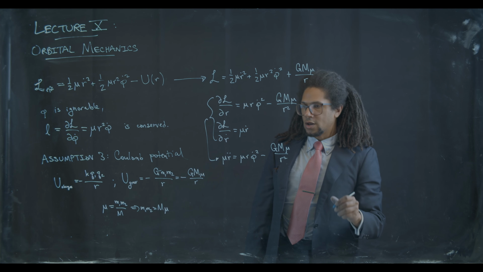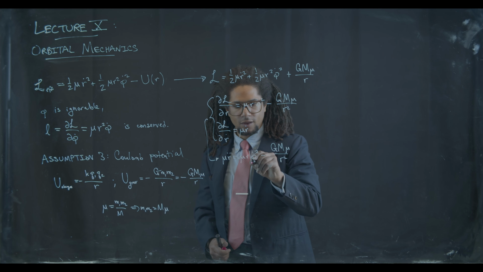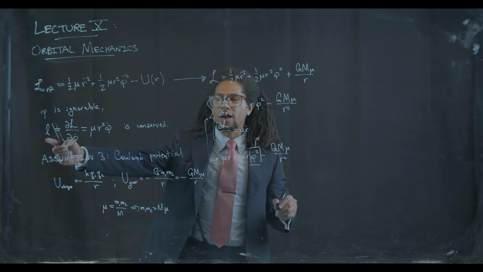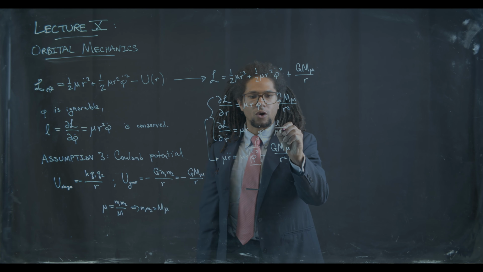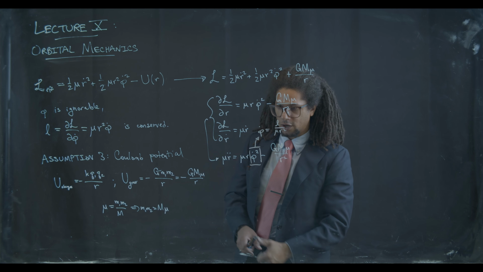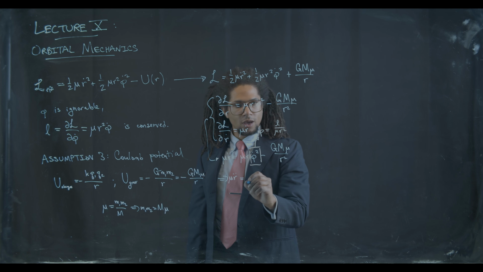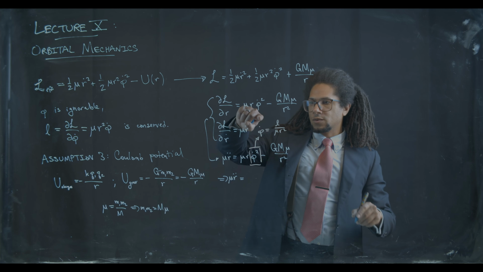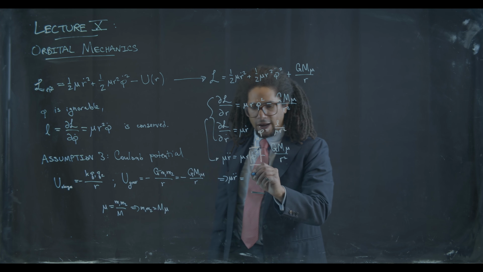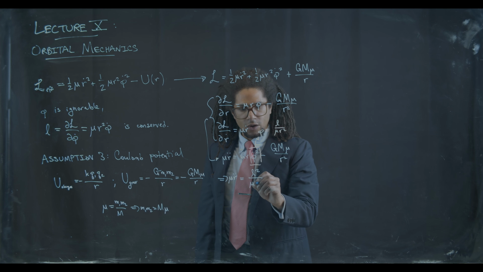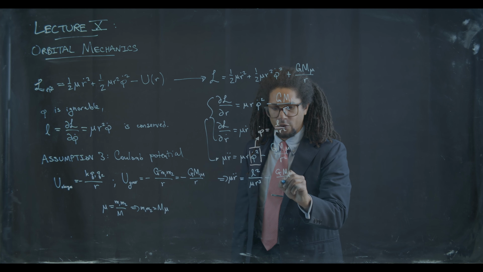All right. Now we're almost done. I want to take this equation and take phi dot squared and substitute in L, since I know L is conserved. So I want to use the fact that phi dot is itself equal to L over mu r squared to get an equation that is entirely in terms of r. Okay, so this would give me mu r double dot is equal to, well, if I multiply phi dot squared, that's L squared over mu squared r to the fourth, by mu r, I'll get L squared over mu r cubed, good, then minus G M mu over r squared.